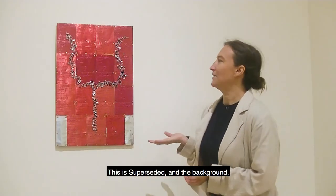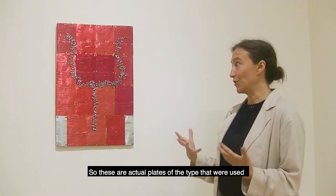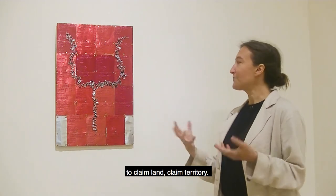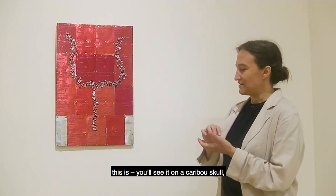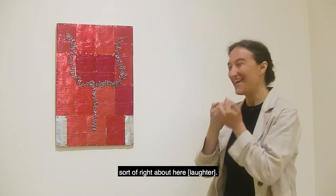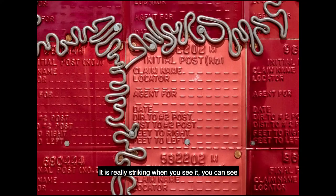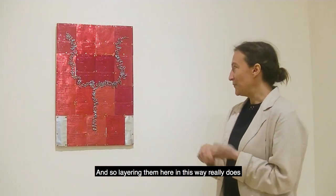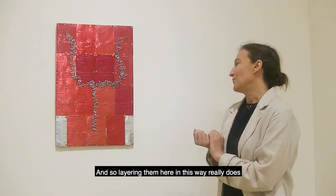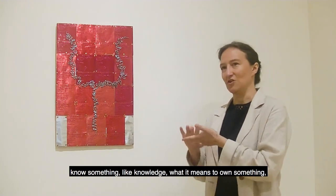In the background, these are tin claim plates — actual plates of the type that were used to claim land imperially. And overlaid on top of that is this detail you'll see on a caribou skull, right about here. It's a really beautiful, delicate fine line with that winding quality that is really striking when you see it. It does look like a watermark, kind of curling up, giving the effect of territorial space. Layering them in this way really does highlight the difference between what it means to know something, what it means to own something, and what it means to be a part of something.